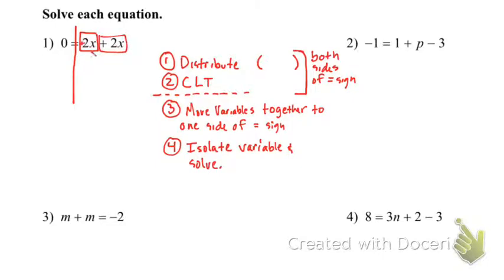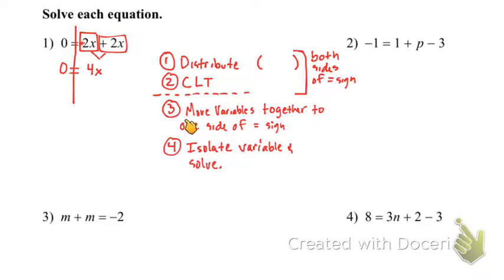When we combine them, we basically are adding or subtracting, and it's all dependent on signs. Since they're both positive, they're going to join together and stay positive. So that's going to give me positive 2 and positive 2 is positive 4, and then we bring the x along for the ride. Okay, positive 4x equal to 0. All right, so we're done with steps 1 and 2 for both sides.